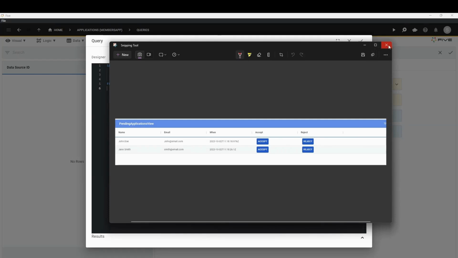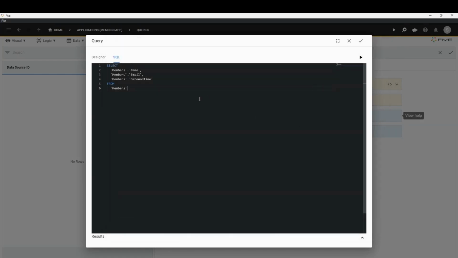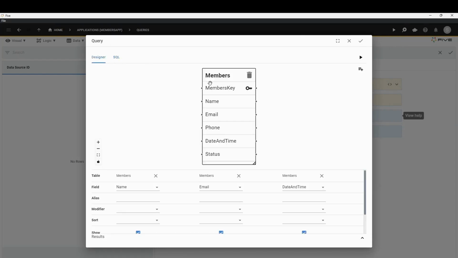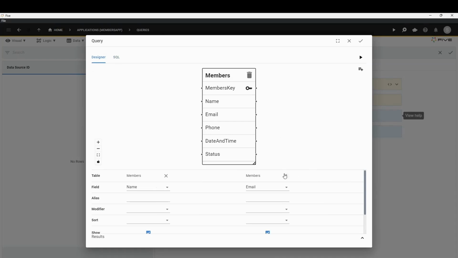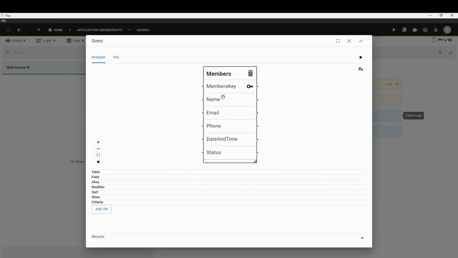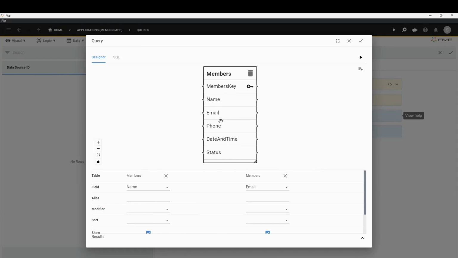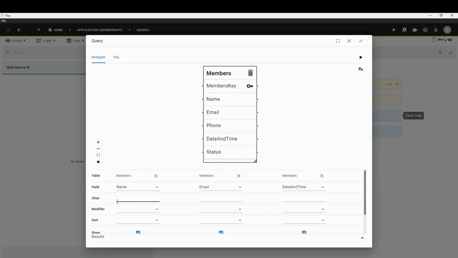In order to build this, let us go back to our query and click on designer. Here, from the members table, I want to select the name, the email, and the date and time. In the aliases, I'll give name the alias name.